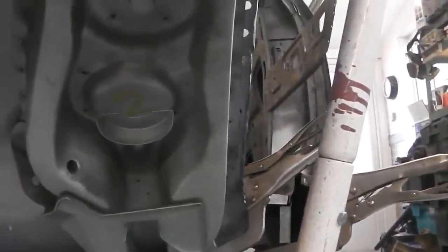And look at the idea with these pilot holes that we drilled. Remember we drilled these pilot holes out when we were doing the spots. Look how they line up, and this chassis is not from this car, and look how the holes line up with the spot welds on the floor from the other chassis. So it shows that they used a jig to weld these, because there's no way, it's too much of a coincidence that all of them line back up with the original holes where we drilled it off. So that tells us it's in the right place.